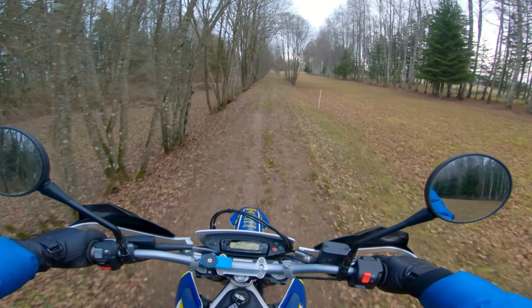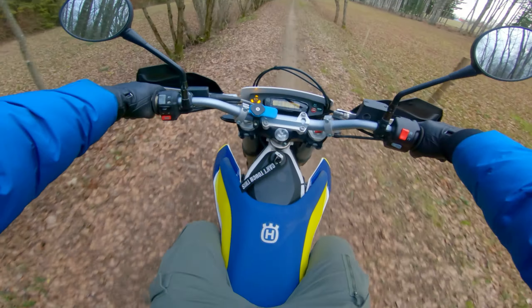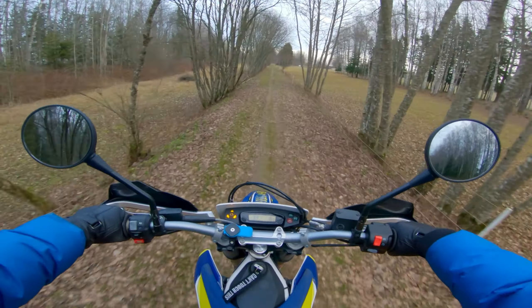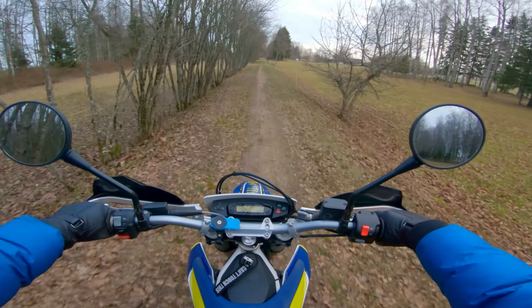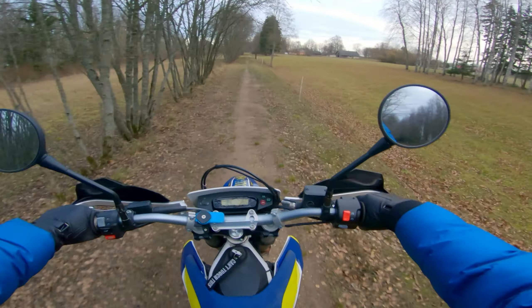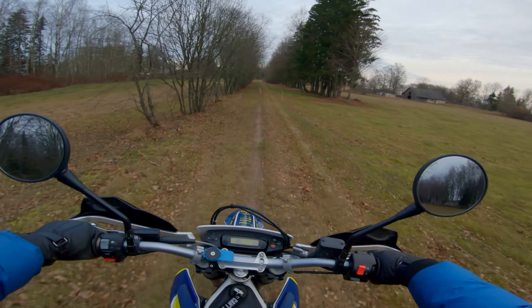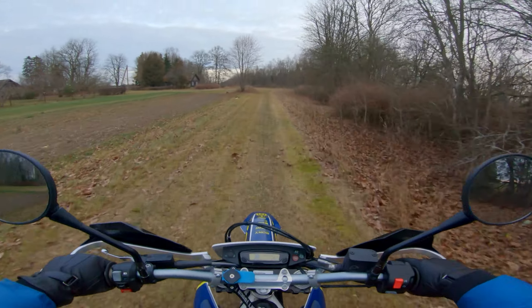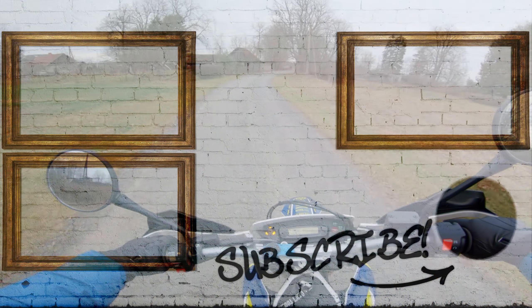So this is going to be a short ride, but man it feels good. She looks gorgeous — she's not even a year old and already she's new again, the Mav 2.0. Oh my god she looks good. But yes, with this I will say goodbye for the winter. I'm gonna have to, for my face. She looks good.